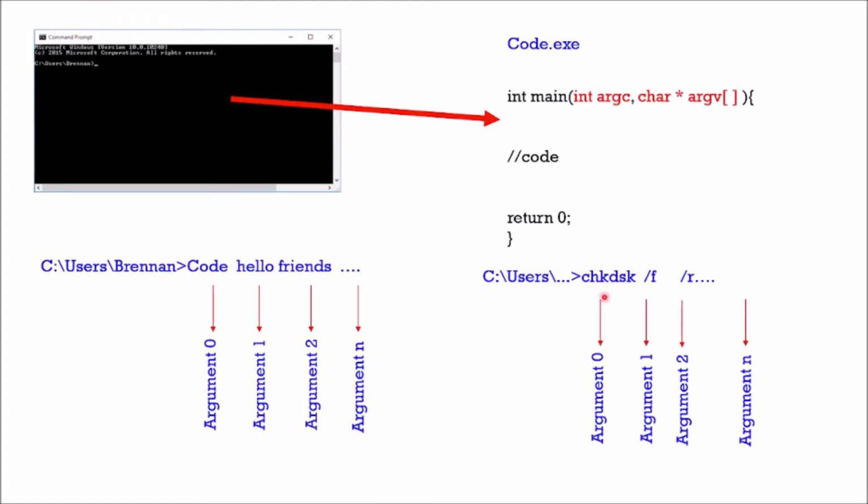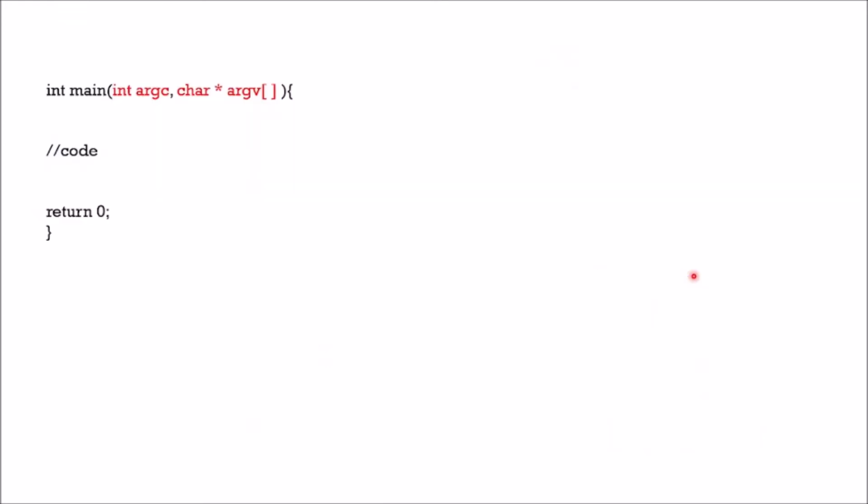When we do that and hit the enter key, we will have these arguments separated by blank spaces, counted by this argc. Okay, so it will count one argument, two arguments, three arguments. And they will be stored in this array argv, the argument vector, as strings. So it will store the string of checkdisk, this /f, and so on and so forth. So let's see how they are implemented, how they operate in memory.